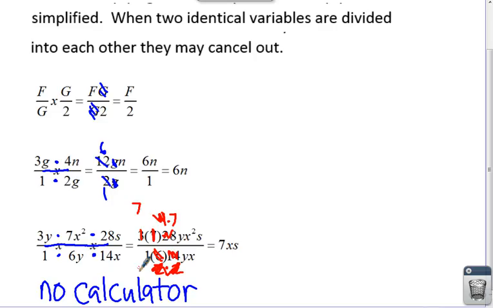Then we get to the variables. We have a y over a y. Those cancel out. X squared over x. Do you guys remember? X squared over x to the first. They don't have the same number of x's. You could also think of this as x times x over x. So only one of these x's is canceled out on the top and the bottom. There's still an x left on the top, which is why we still have an x left here, and the s isn't canceling at all. So you're just simplifying it down, canceling out like terms.